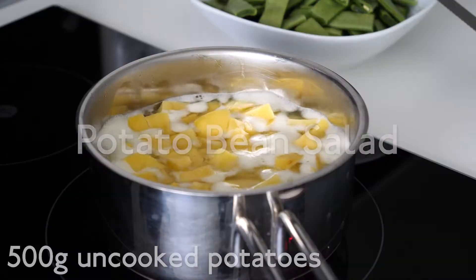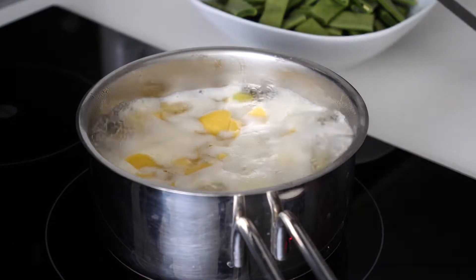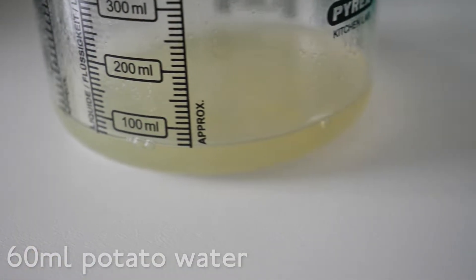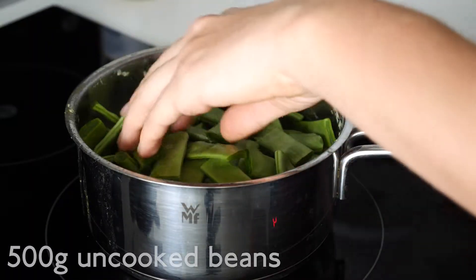Take it to go and enjoy it. My favorite potato salad for lunch. Peel and cut your potatoes in small chunks and cook them for 13 minutes. When finished, save the remaining potato water. Keep one part of it and use the other one for cooking your beans for 8 minutes.